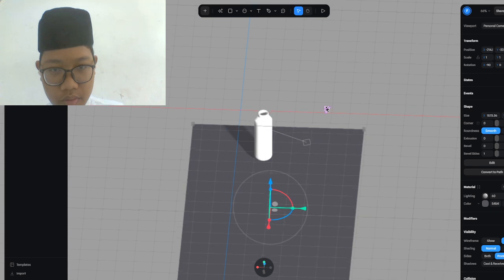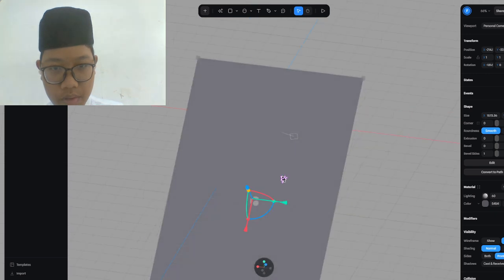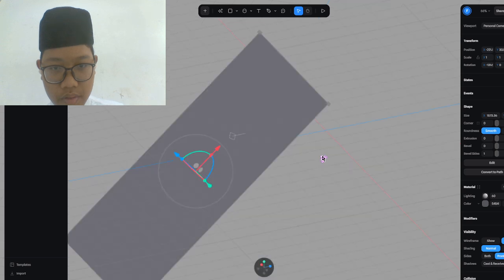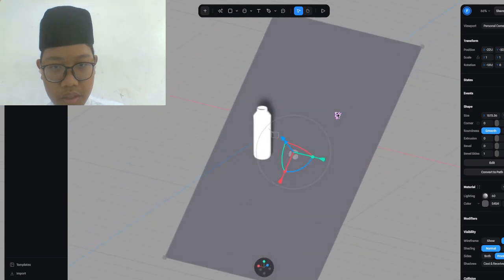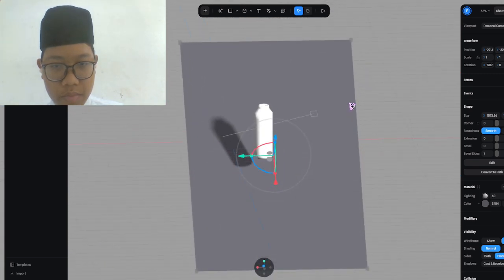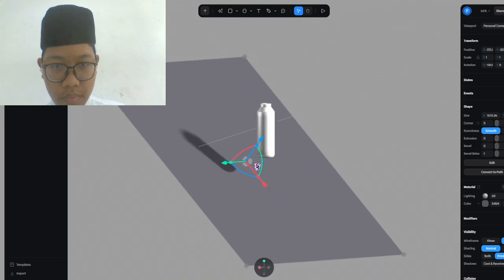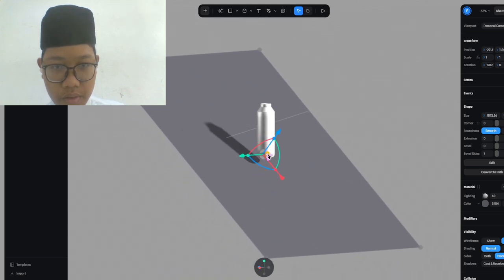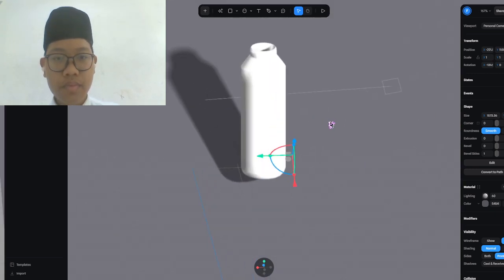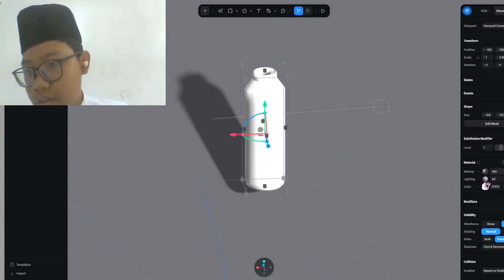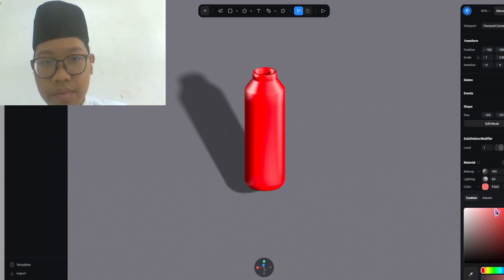No, actually, I think we'll have to put it like this. Yes, it will be the right thing. Yep, like this. So, a bit closer. Just like this. Yeah.